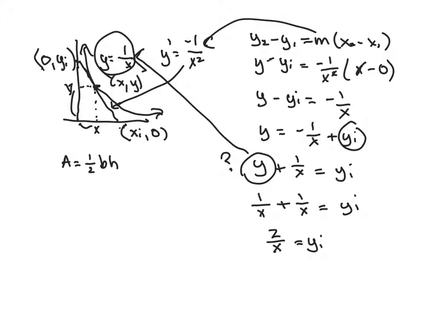So I'm going to redraw that here so that it's neater. This is 0, 2 over x. And I still would like to have a value here for my x-intercept. So I'm going to erase this. Pause this if you need anything from here, because I'm going to erase it.